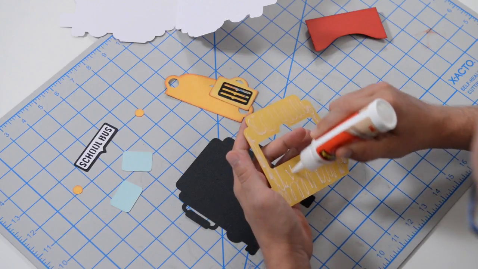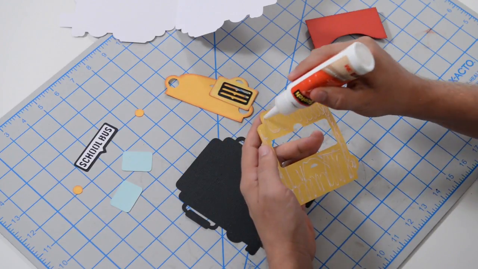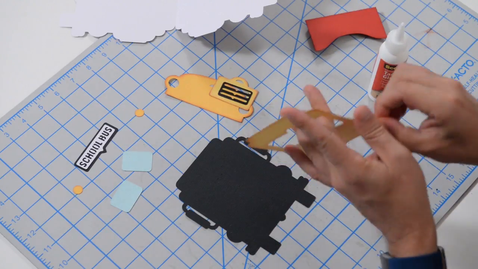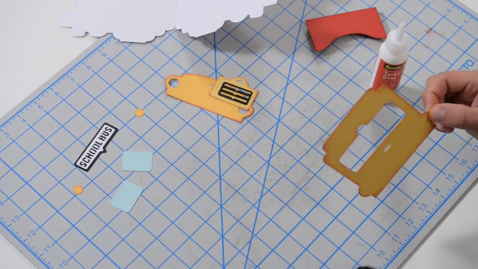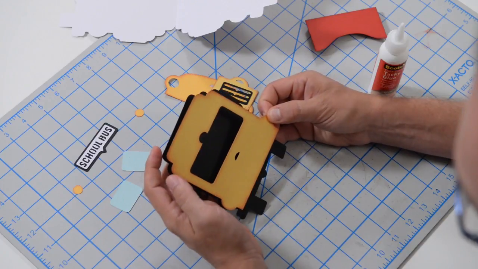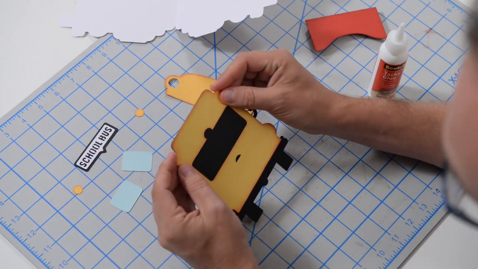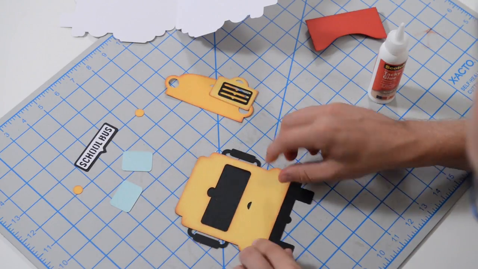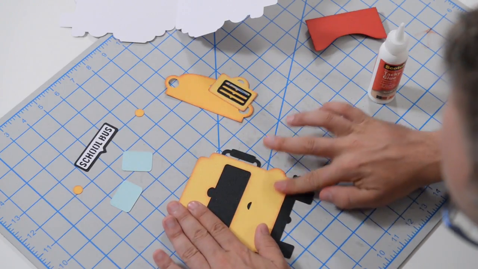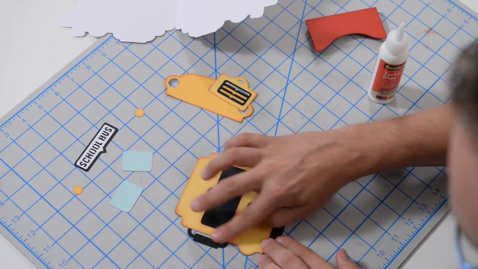I think a card like this is pretty self-explanatory on how it goes together, but I don't want to leave a single stone unturned so that there are no questions. So we're going to glue that right down onto this black piece, just making sure that we're getting it aligned correctly.